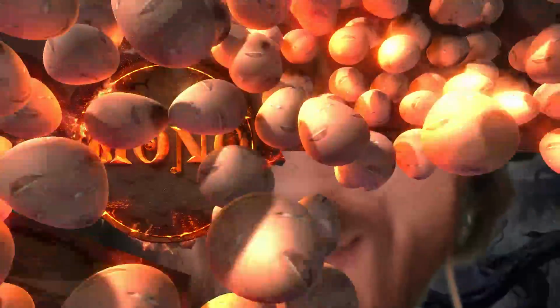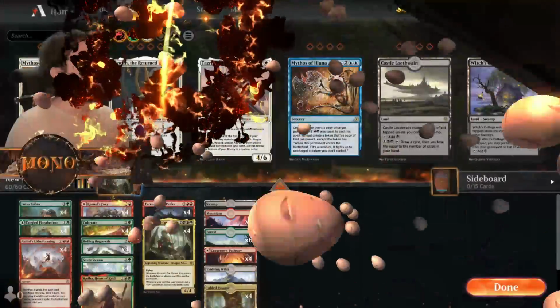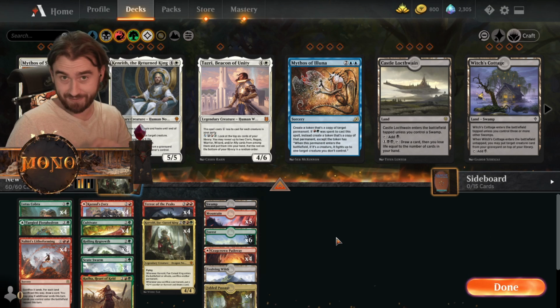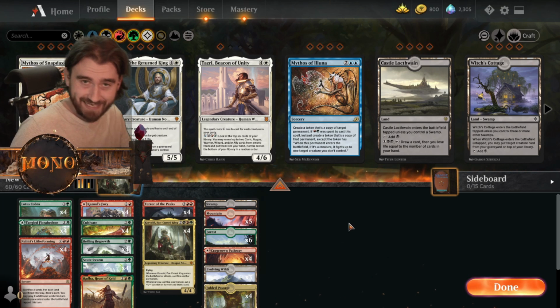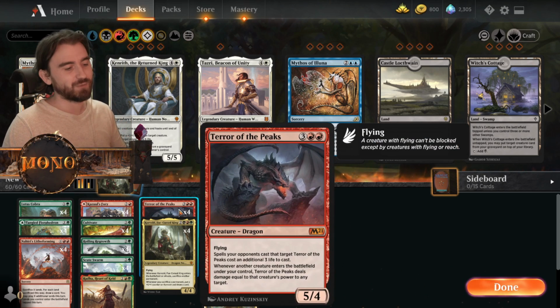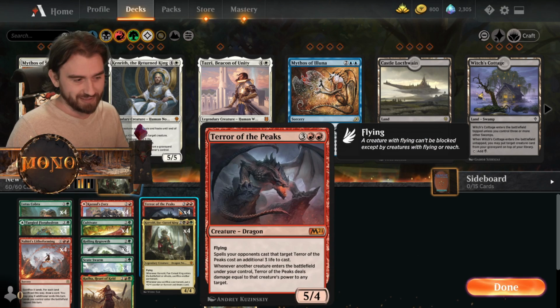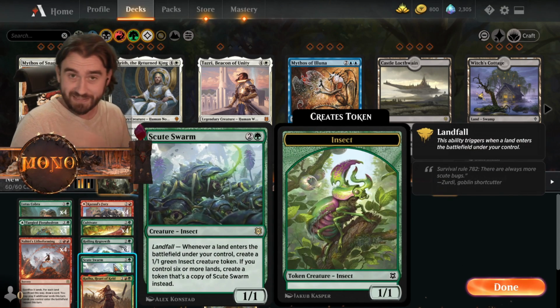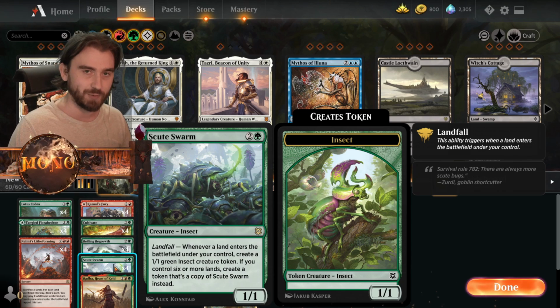Oh my god, everyone. More Terror of the Peaks action. Thank you to whoever pointed out in the comment section of the last YouTube video that I should play Terror of the Peaks, where whenever another creature enters the battlefield under your control, Terror of the Peaks deals damage equal to that creature's power to any target, together with Scute Swarm, which has a tendency to double itself a lot.